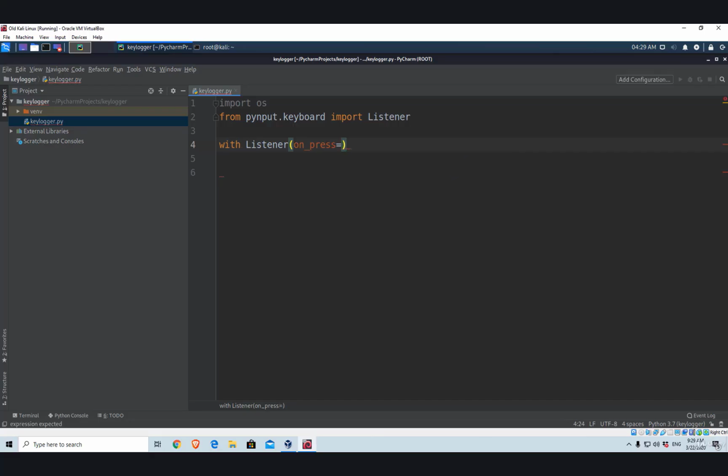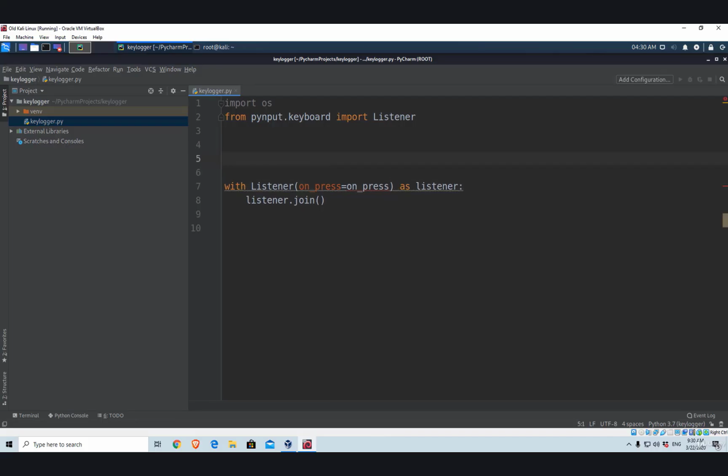So we're going to call that function onPress, and we're going to call the object listener. Then what we want to do throughout our entire program is type here listener.join. This will start our listener.